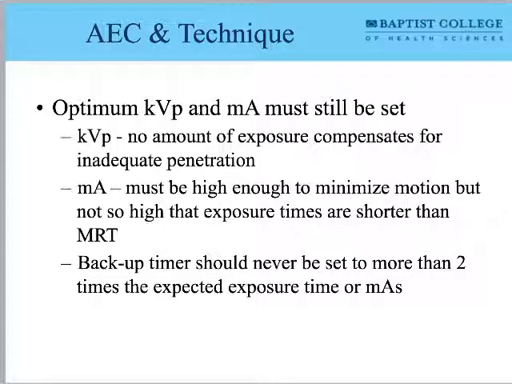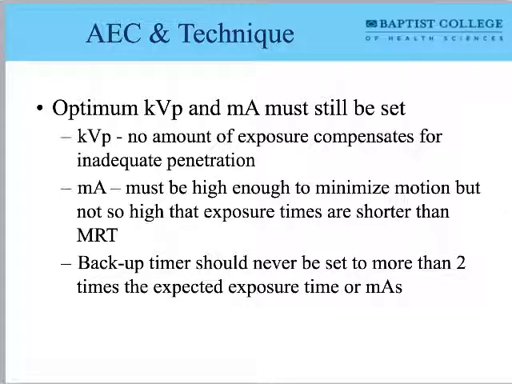So there's some technical considerations that come out of that. All the AEC controls is the exposure time. That's all it controls, the amount of time that the exposure is being made. Once a sufficient number of electrons, or once a sufficient number of ionizations, have been registered by it, it terminates the exposure after a set amount of time, right?